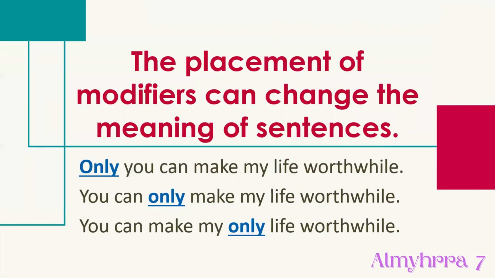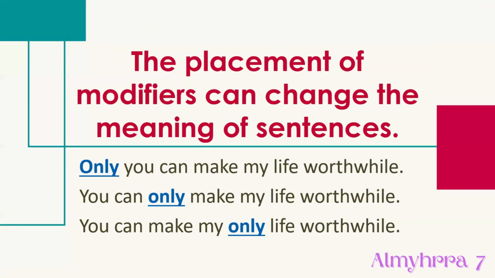Now look at these examples. The placement of modifiers can change the meaning of sentences. First sentence, only you can make my life worthwhile. It means no one else but you. Next is, you can only make my life worthwhile. This time, only is an adverb modifying the verb make, that you cannot do anything but make my life worthwhile.